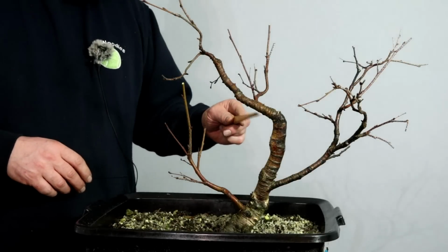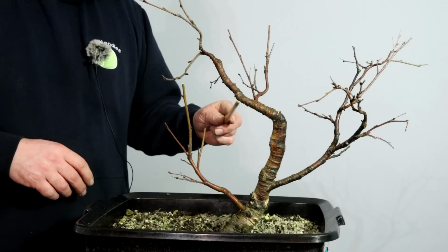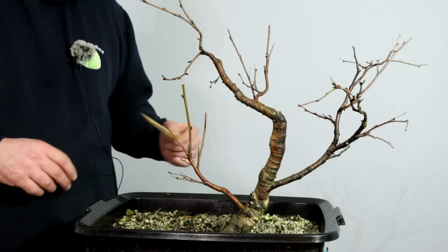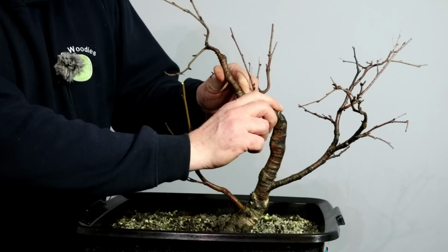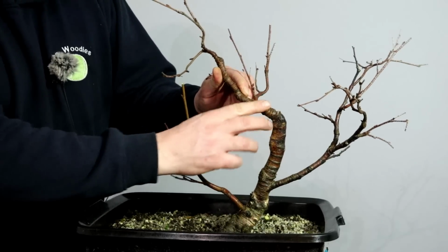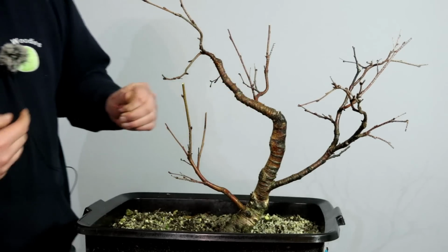As much as I like this change of movement, and I do, I think it looks good. The way this just keeps on coming out here, it's okay. But I think it would be better if this went a bit more vertically like that. So I'm going to apply some vet tape and wire and bend that up.